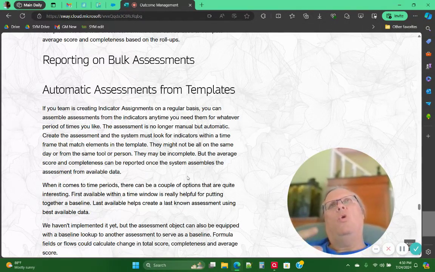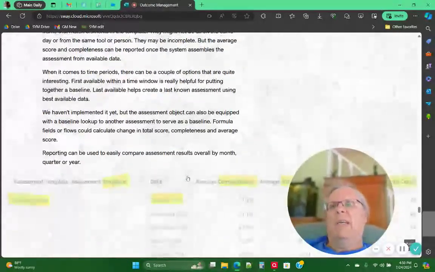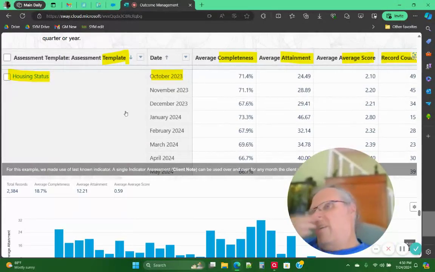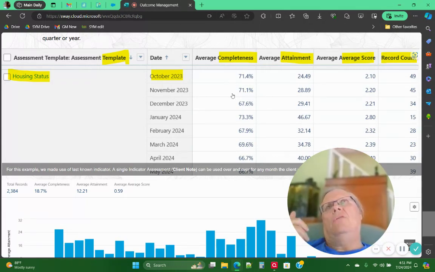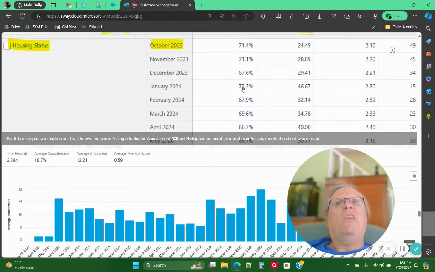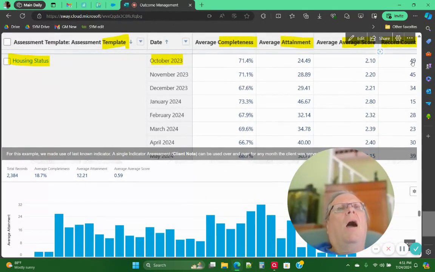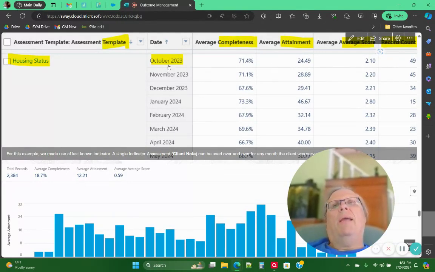And now all of a sudden you can be averaging all of the assessment records with that same name, not the same person. No private data is kept private at that point because you're just averaging and showing the average. So here's our housing status last year. This isn't particularly complete. This is what we call an automatic assessment. In terms of completeness, what completeness means is we created a record for everybody in the group, but maybe they don't have a score.